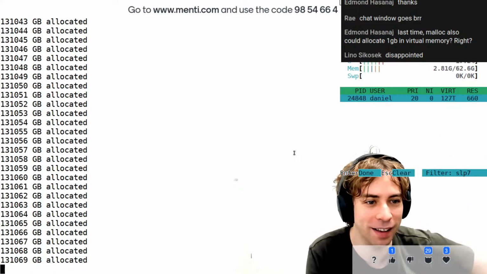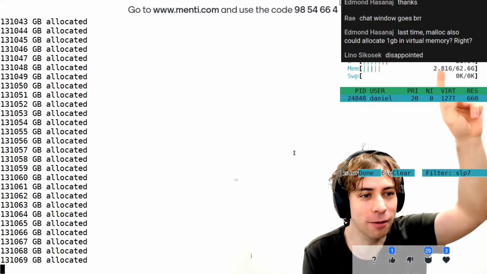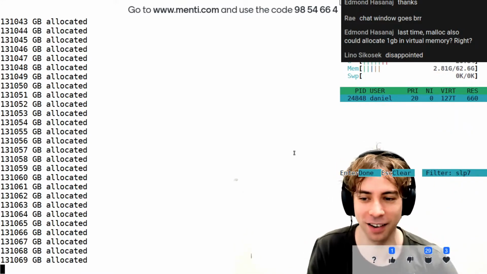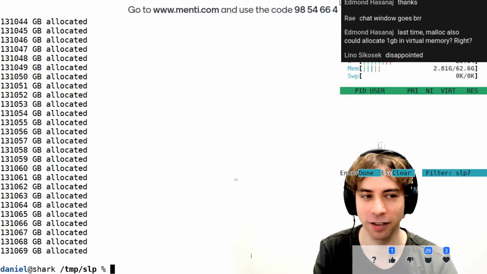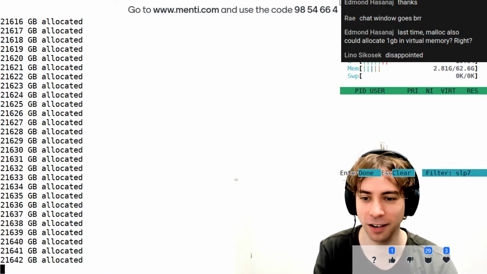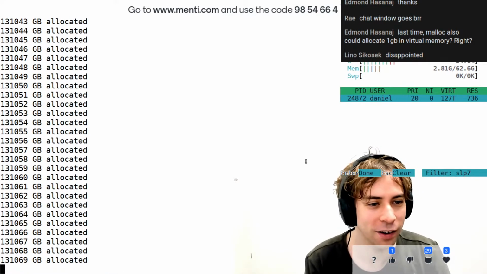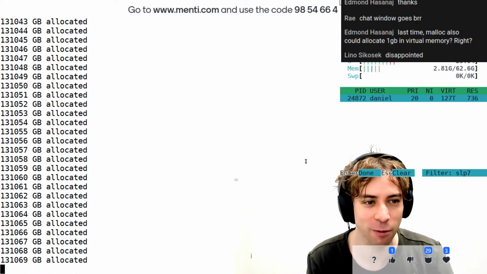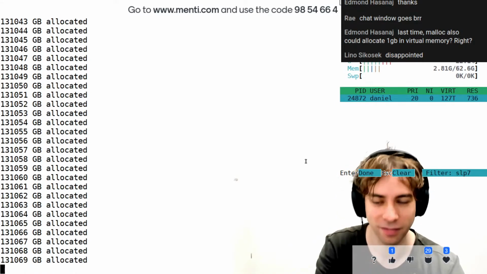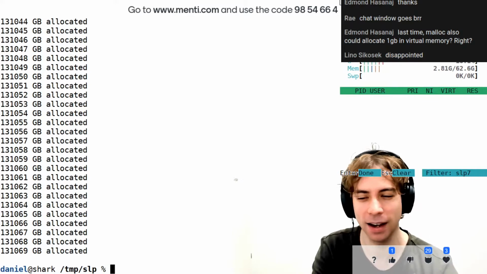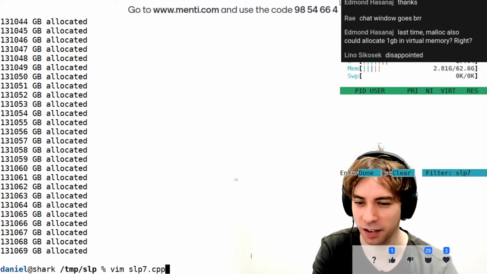127 terabytes of memory. And look at the memory utilization. It didn't even change. Huh. Interesting. Now we terminate it. Nothing changes. So we can allocate 127 terabytes of memory. Interesting. This raises a lot of questions.